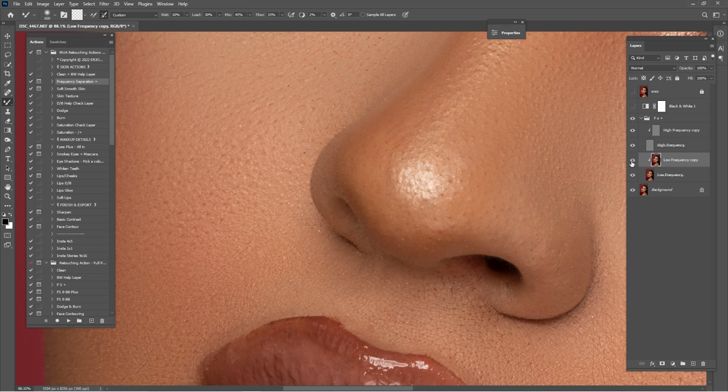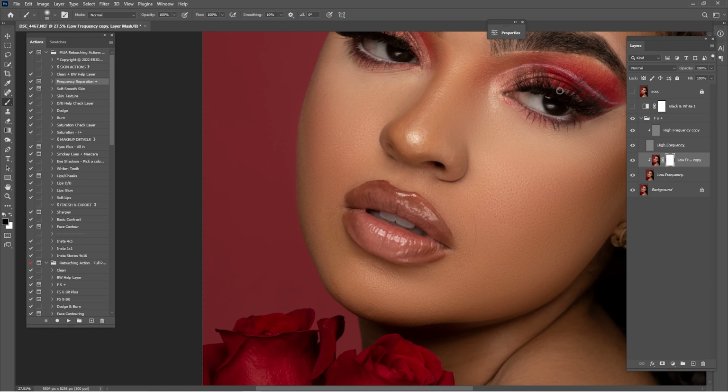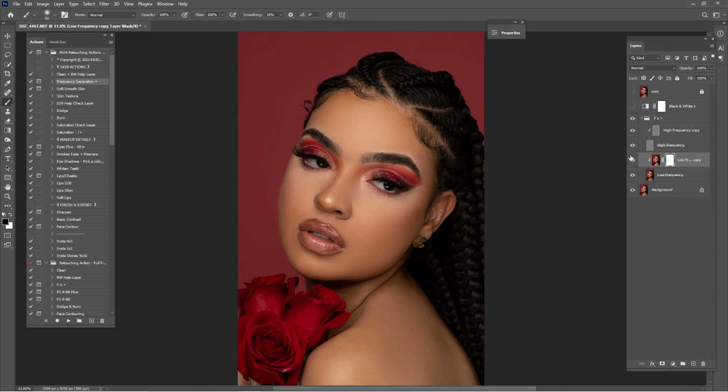And as you can see, we have made some mistakes by mixing the colors a lot, so I'm just gonna create a mask. Just a mask, it's not a clipping mask, and with a black brush and 100% opacity, I'm just gonna paint it like this and remove that color. Let me just check it before and after, and yeah, I think it's looking okay.